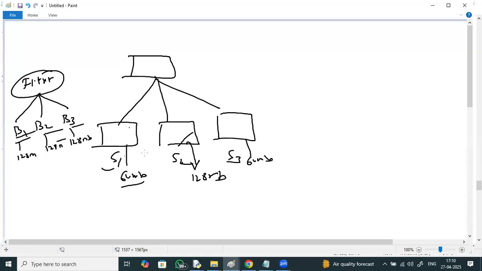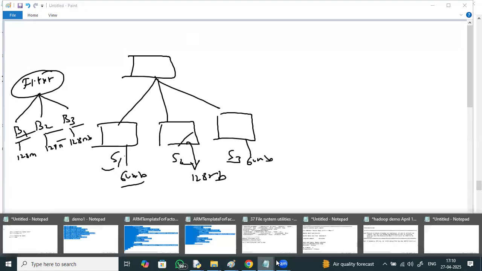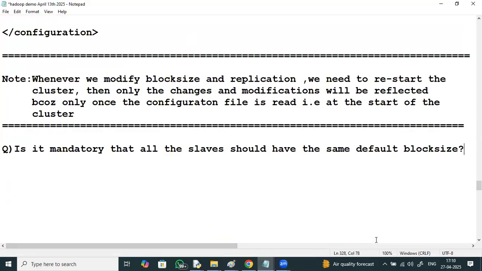So that is the problem here. Even though you have other systems, only one system is storing all the blocks. Again, no parallel processing. So all the slaves should maintain the same default block size. Is it mandatory that all the slaves should have the same default block size?